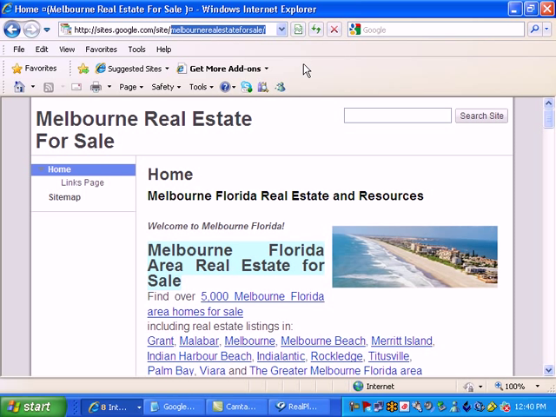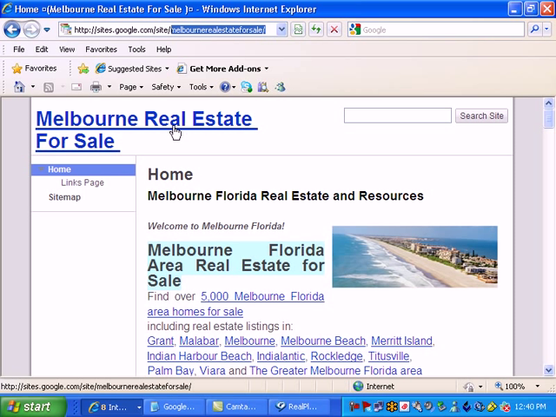But because these websites are new, if you can take advantage of these, this particular agent's in Melbourne, Florida. The domain name I was able to get for him on his website is Melbourne Real Estate for Sale, which is really a fantastic name. And again, this is really a new program that many people do not know about, so you can get some really good endings here on some of your Google domain names.